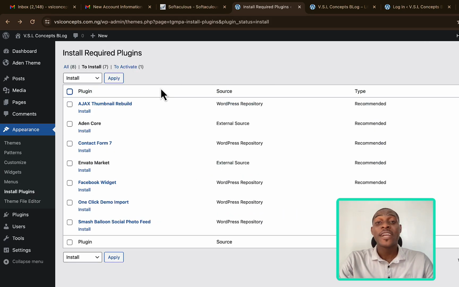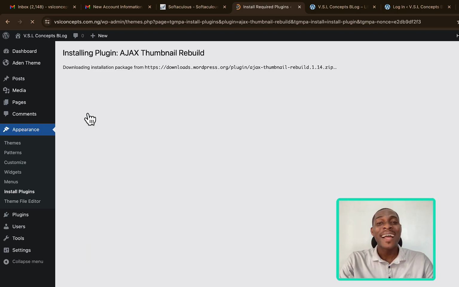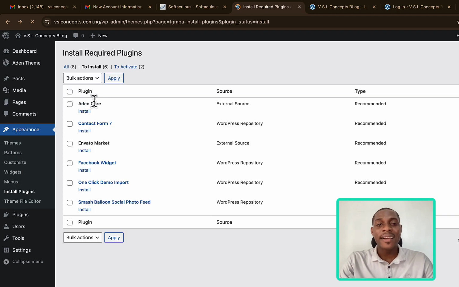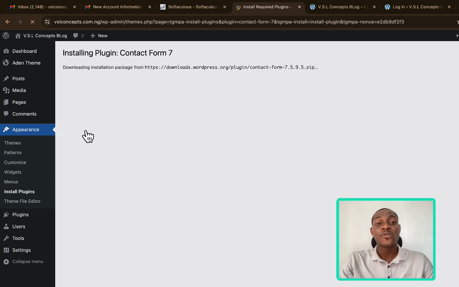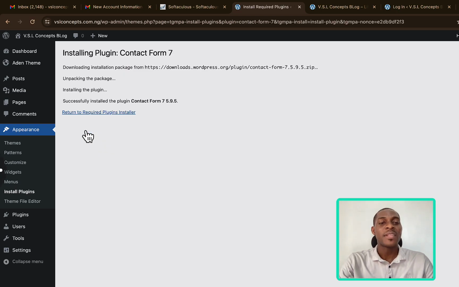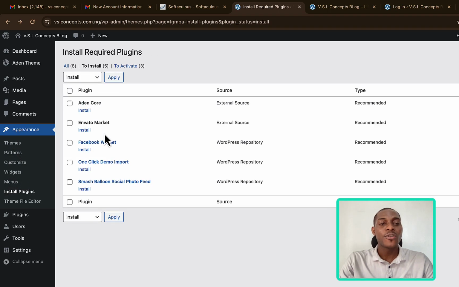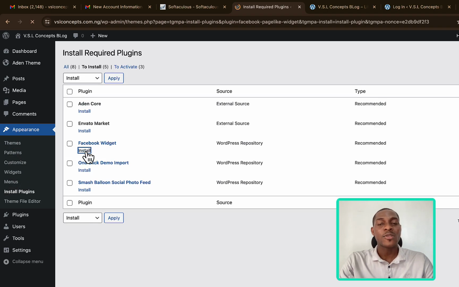You are going to find all the plugins that are required for this theme to actually work. So over here, what you can now do is to manually install these plugins one after the other. Now you're going to see it will say successfully installed. Then you go back. Once you go back, click on install contact form. It will successfully install. After doing that, you go back. Once you go back, come over to the third plugin, install.